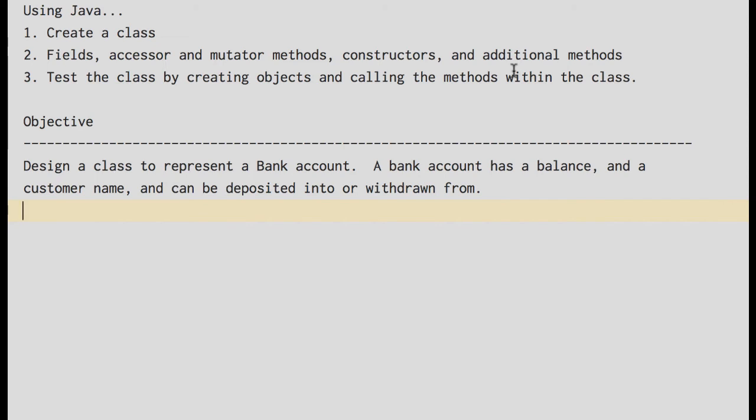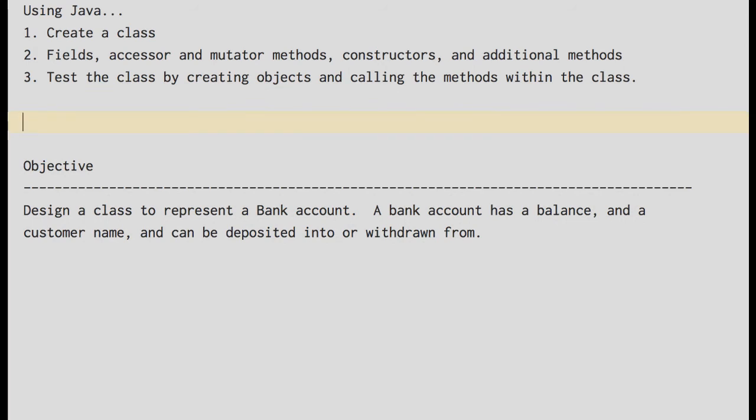When we think about object-oriented programming, typically we take a program and it contains a set of classes.